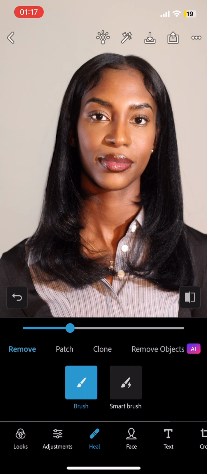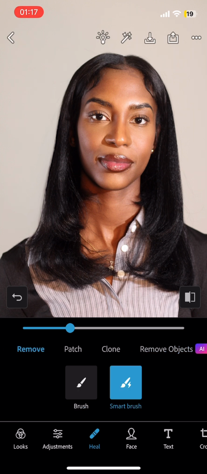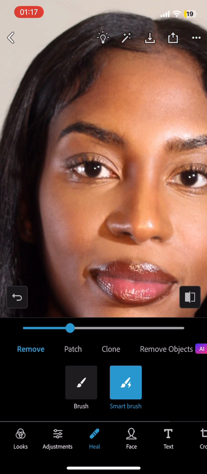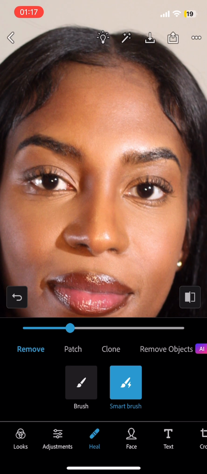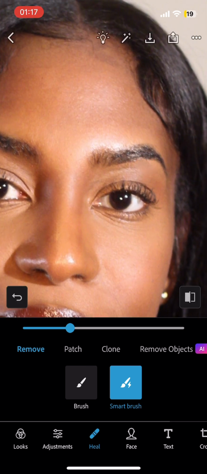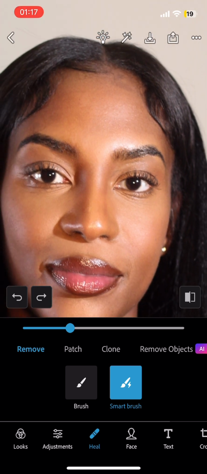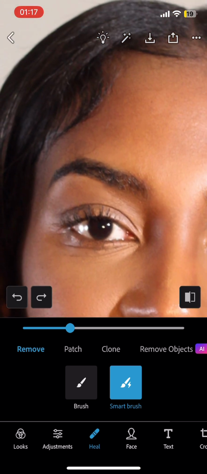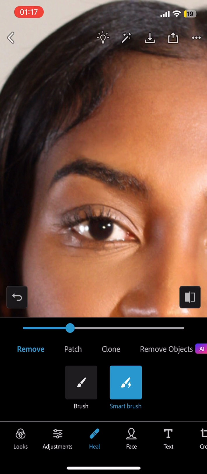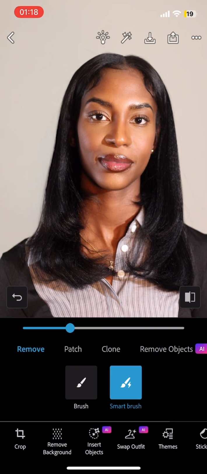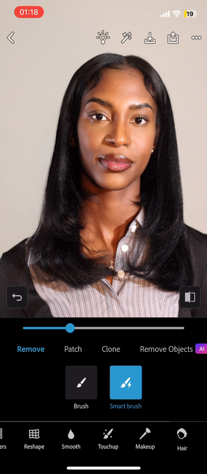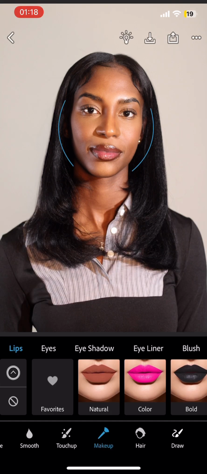So again, I zoomed out, kind of examining everything, making sure that I liked it, and then I went back in with a smart brush to get rid of anything that I felt was a little bit out of place, or was bothering me. And then of course, if you make a mistake or you brush over something by accident, there's that arrow button. It's like an undo button, to avoid having that be a permanent mistake.